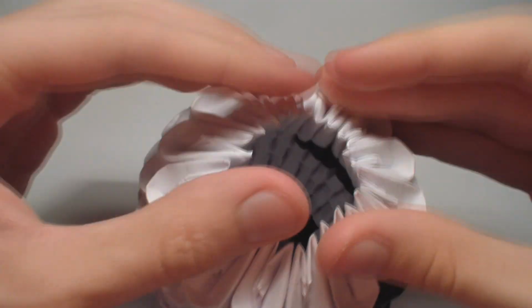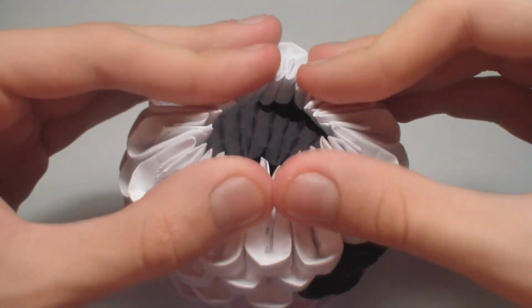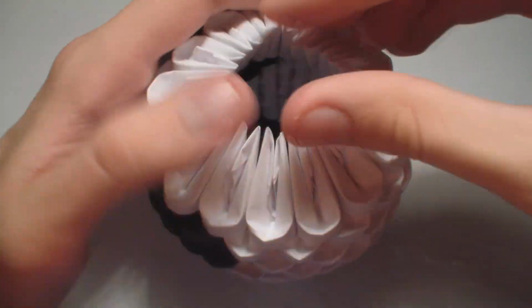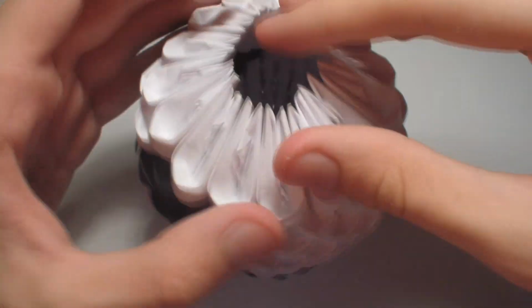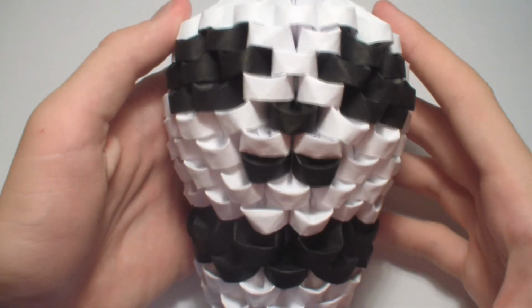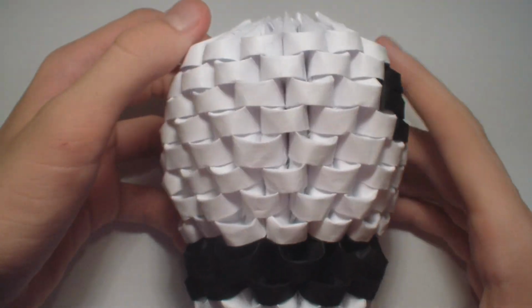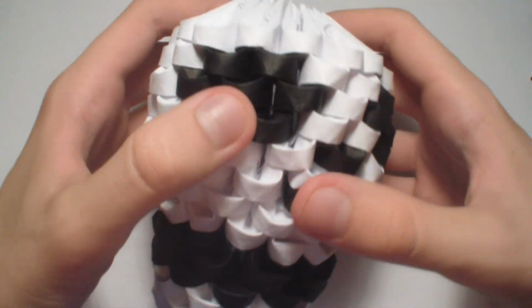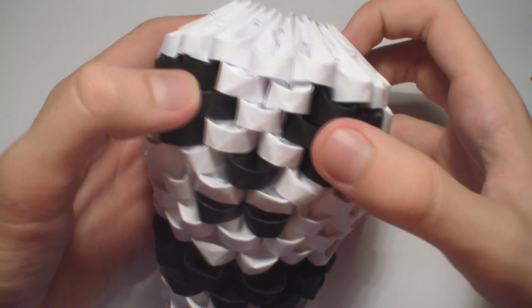And now fold it like this to make the hole smaller and the head more round. It should look like this. Now glue eyes here and here.